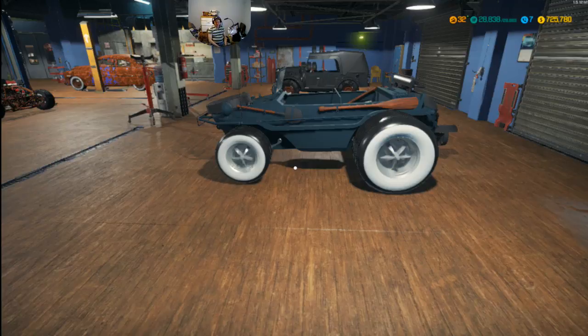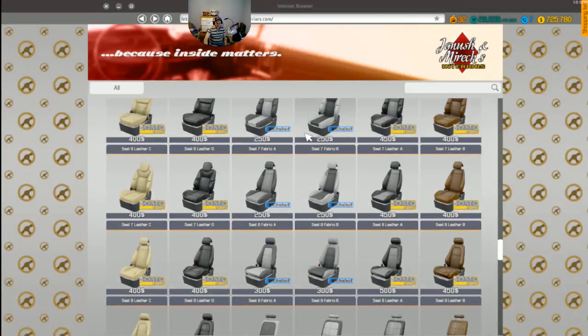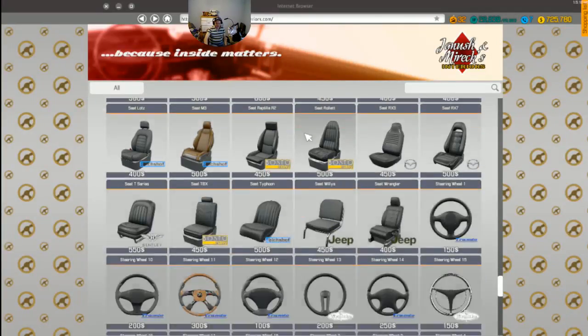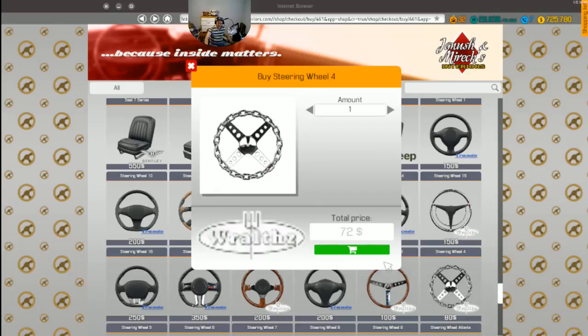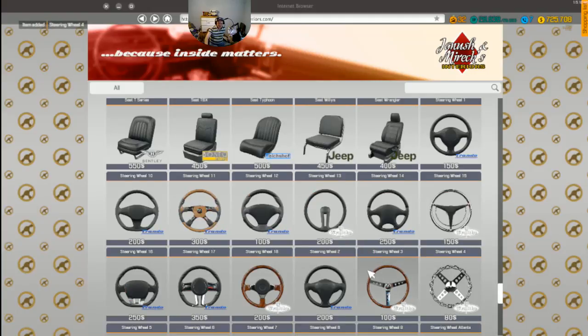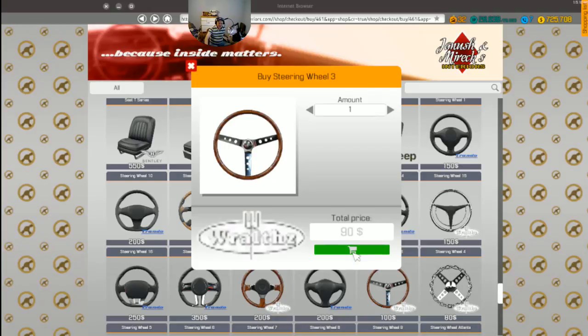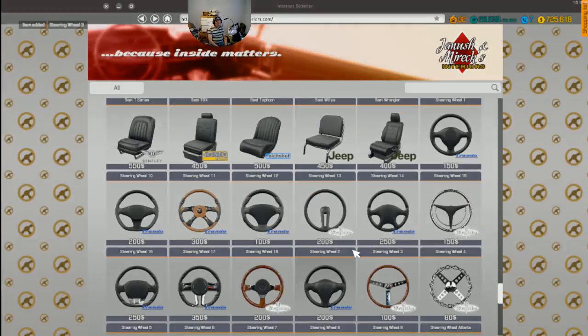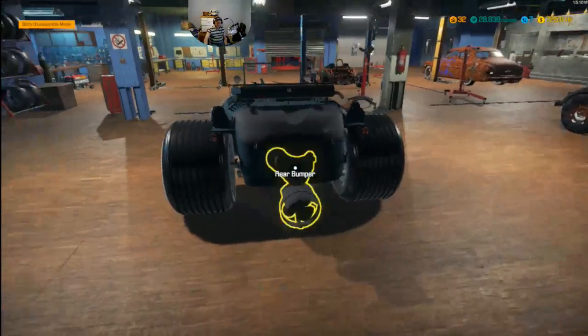Oh, do I have a steering wheel? I forgot a steering wheel, and we'll get the plates in a minute. What kind of steering? We got another one of these. Something like that. Alright, let's go get the plates that it had on it.